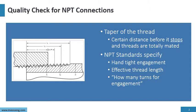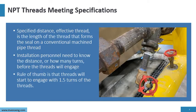NPT standards specify hand-tight engagement, how many turns before the threads engage. Also, the effective thread length. And as I said before, how many turns for engagement. So when I put the threads together, how many turns before the threads start to engage? This is very important. And it is a standard specification. Therefore, there's a specified distance.